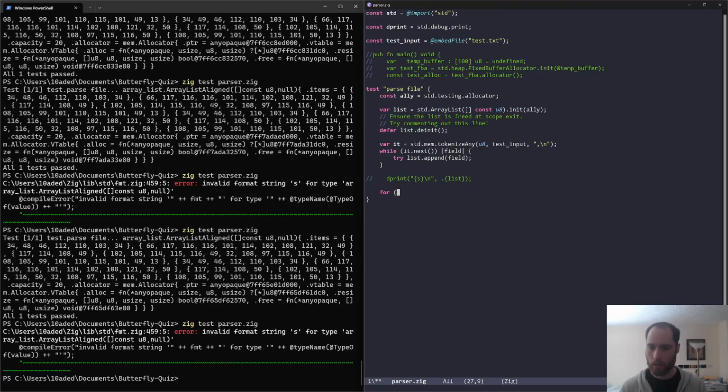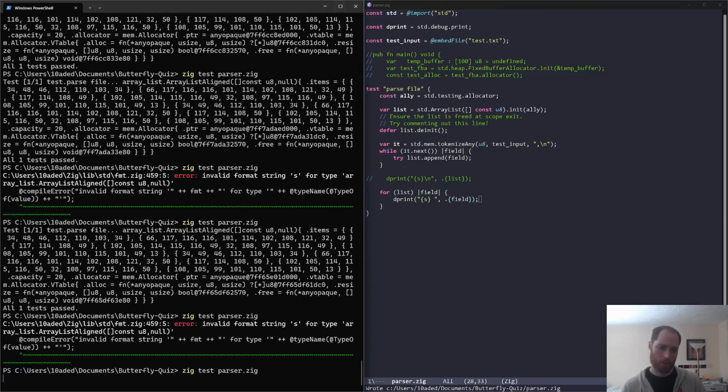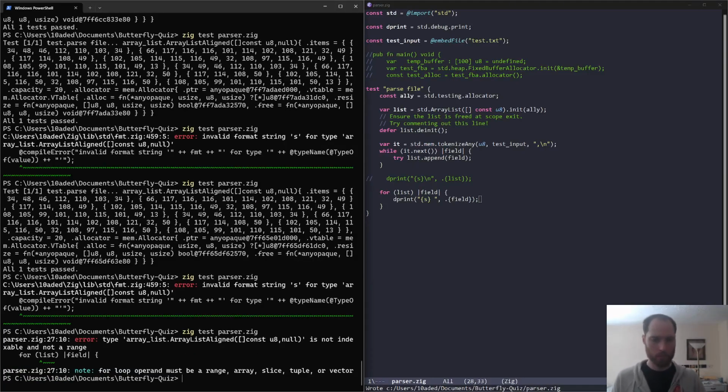For everything in this list, print out what it is. Not indexable and not a range. Why?